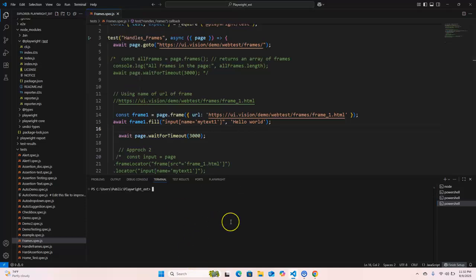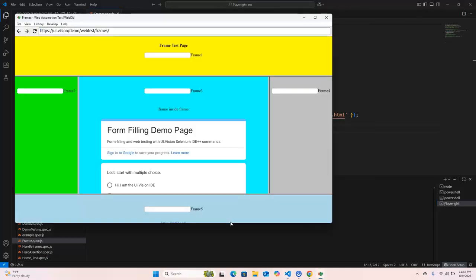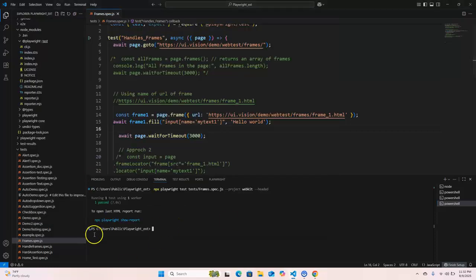Okay, use the new terminal, and enter. It's showing up and you can see hello world, and so one passed, running one test using one worker and it's passed. If you want to see the report, you can use this command, and if you get any port error, you can change the port number. In this way you will be able to pass any data in the frames. So this is the first approach, where we use the URL and provide the data in the frames.